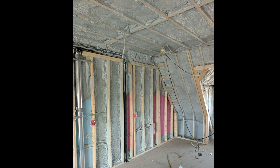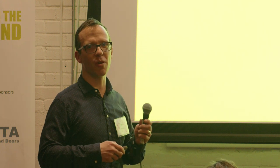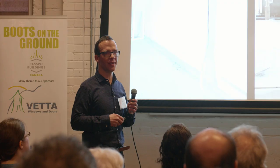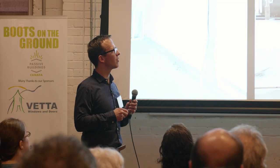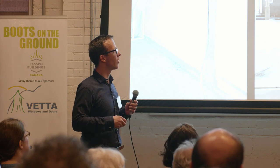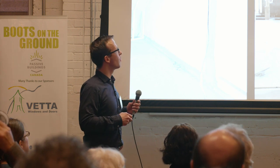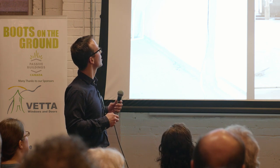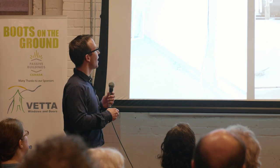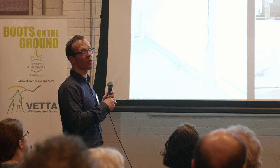For the walls, we tried everything — there wasn't one product, we were going to stop air any way we could. When we stripped the house, I was standing in there one day, quite dark, and I could actually see tiny bits of light through the solid masonry wall — it's really not a solid thing. So we parged the whole thing and that worked pretty well, getting about 75-80% done. One of the greatest things we did was leave the old parging and paint and just fill in the gaps. The old paint turned out to be the best air barrier in the whole place.